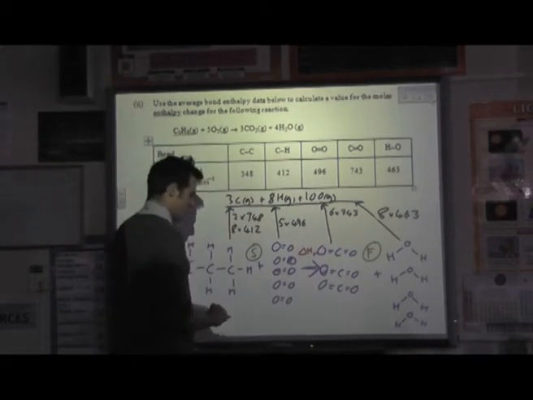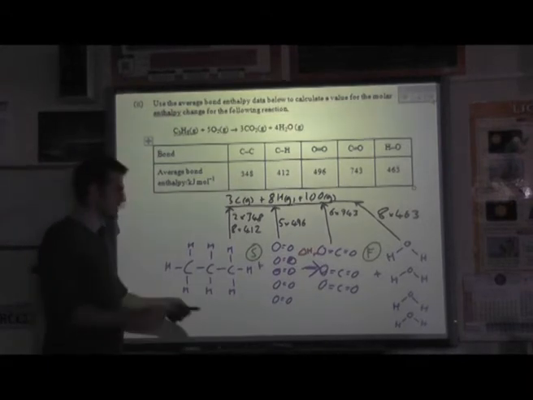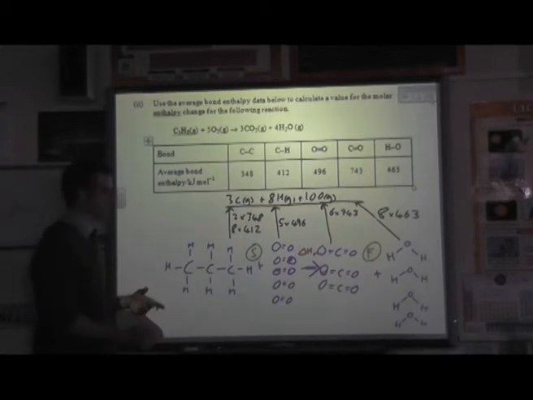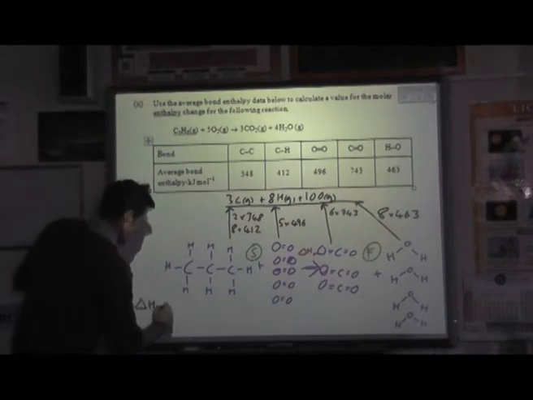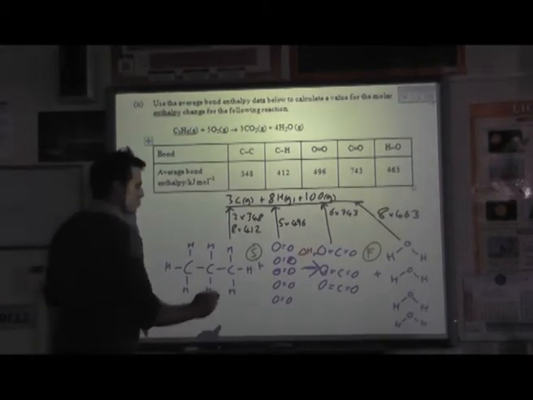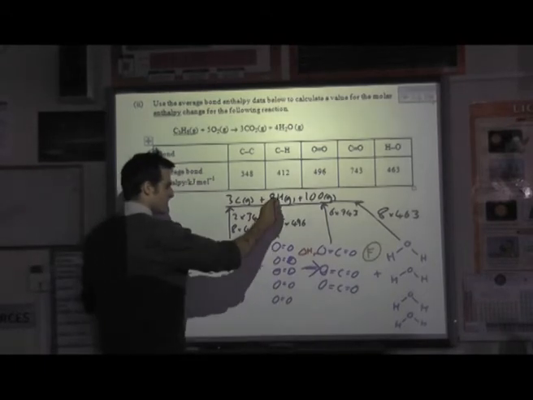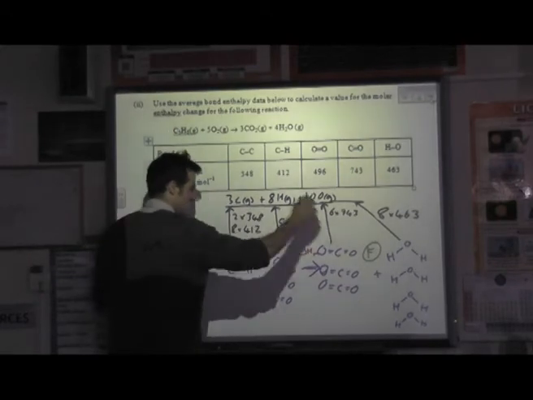Now let's draw out what the equation should be then. So delta HR, that's one way of going from start to finish, so the delta H reaction, technically the delta enthalpy of combustion of propane, equals, so instead of going from here to here, what I could do is go from here to here, so break all the bonds, and then make the new bonds. So I could go from here to here to here.